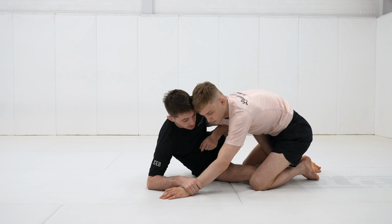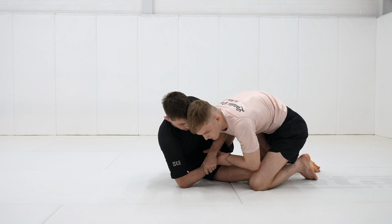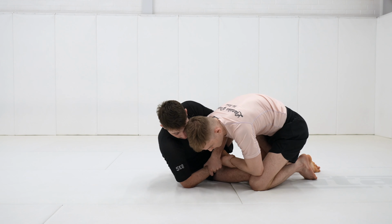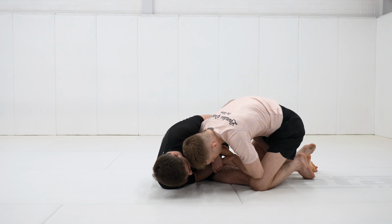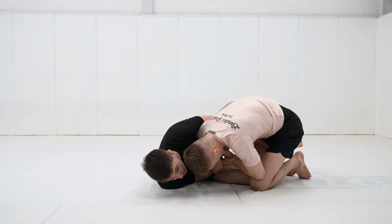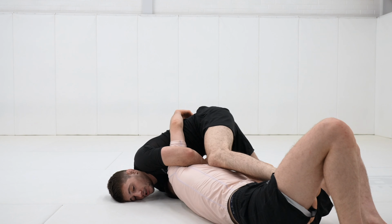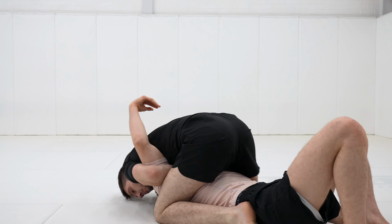Now I'm pushing it into his stomach. I can re-grab my own wrist here, or I can just continue as I was. I like to grab my own wrist, and I'm going to rock down to my shoulder. My toes go onto the floor as I start elevating Will over this direction. Okay, now I can look to come up, mount.